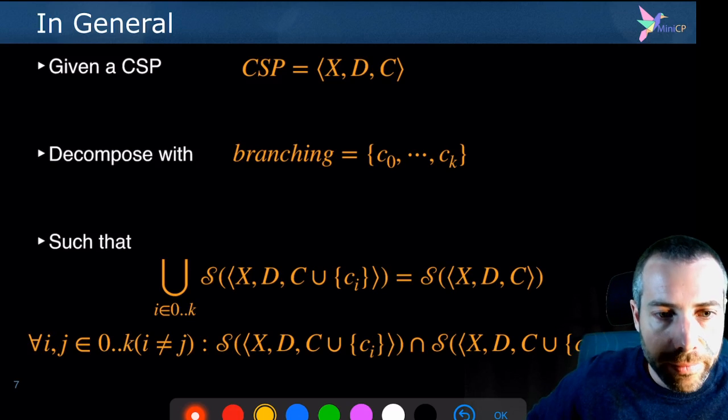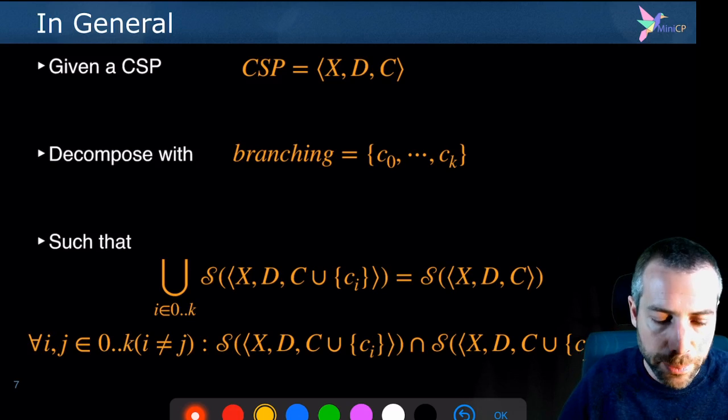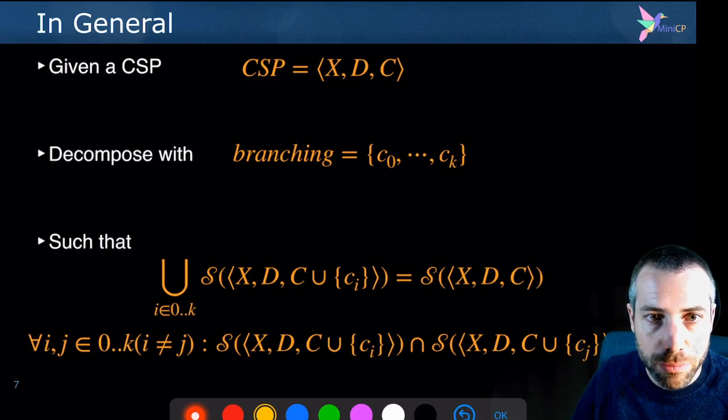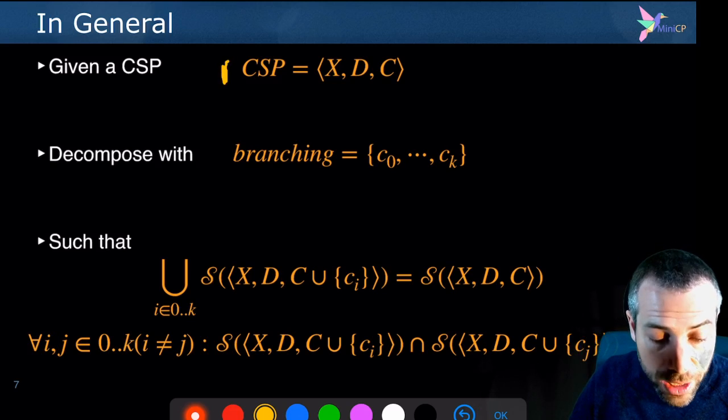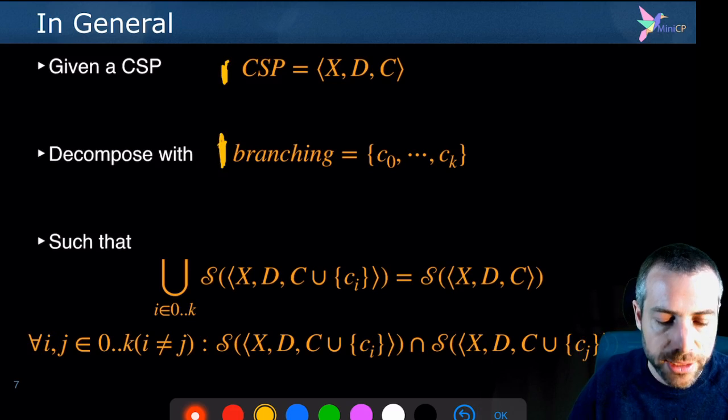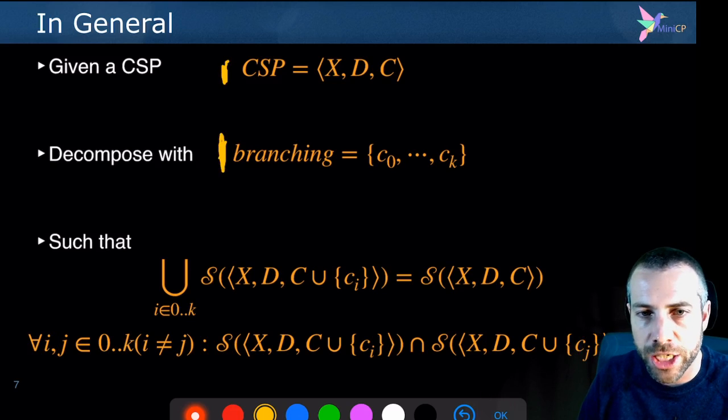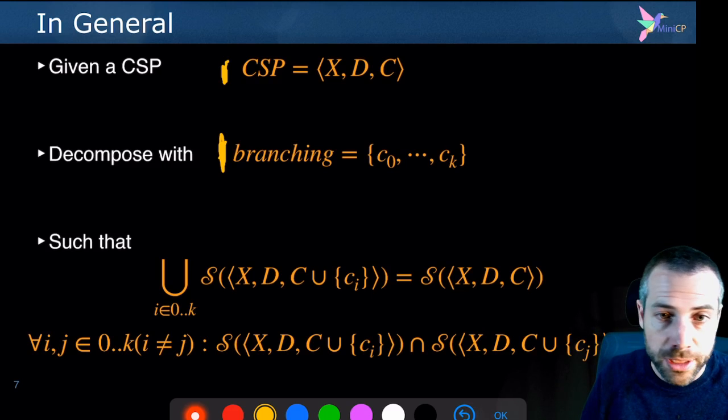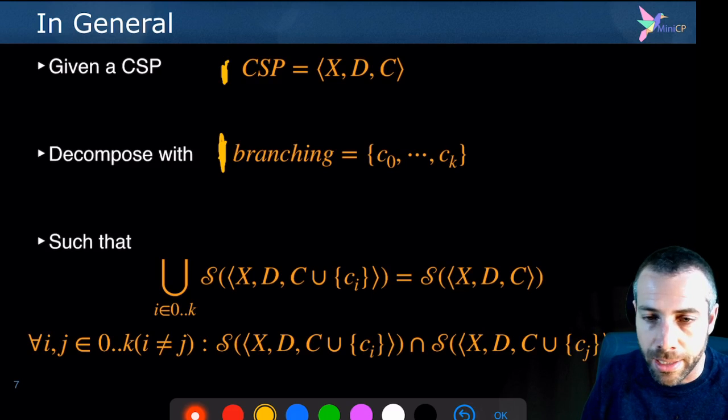So, more formally, what is important is that given a constraint satisfaction problem as this one, a branching strategy is a procedure that's able to decompose, and it will generate k different constraints. They might be 2, for instance, for binary split, or it can be n for domains of size n, if you consider n-ary labeling.